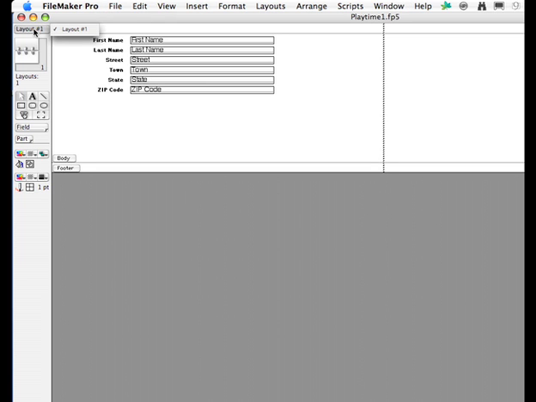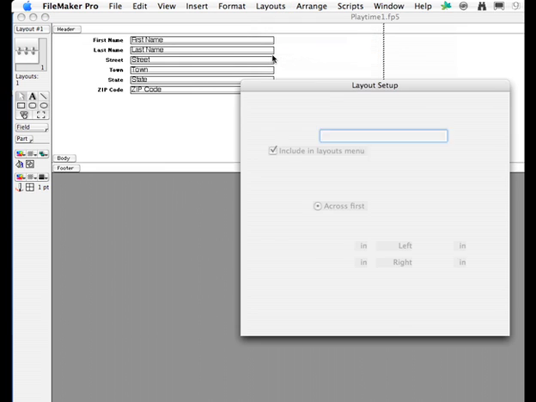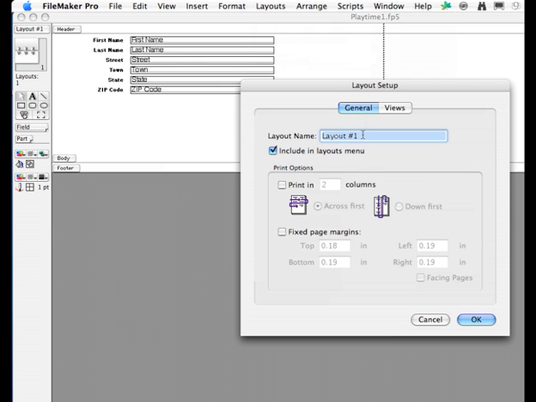This is something that's not going to be useful. Each time you add a layout, it's just going to be named layout number 1, layout number 2, and so on. So where the records menu was in the browse view is now the layouts menu. And in layout setup, we can edit the name of the layout. So it makes sense to name this anything but layout number and then whatever number in sequence.